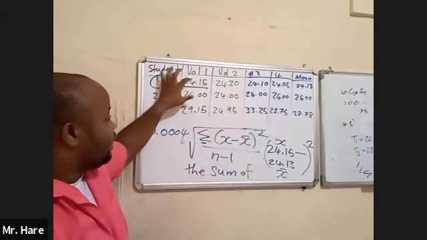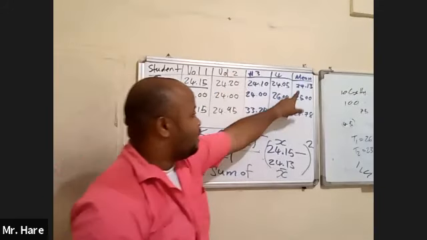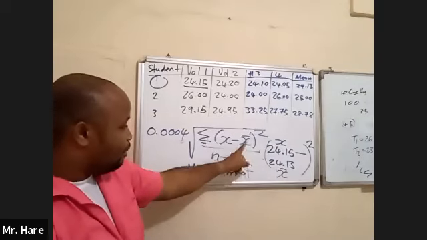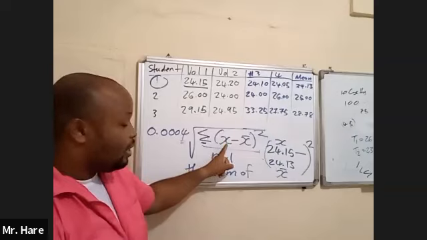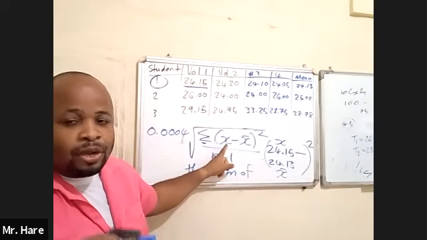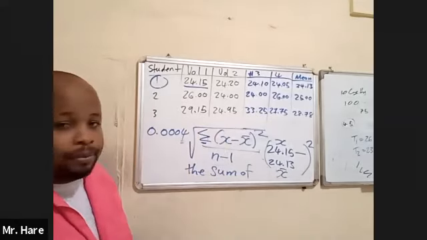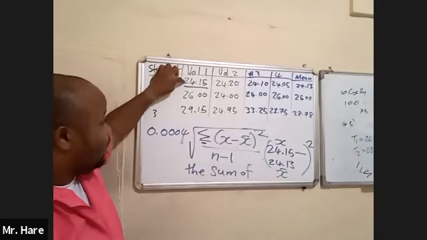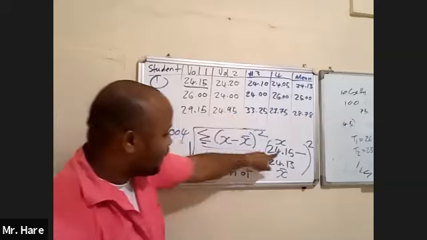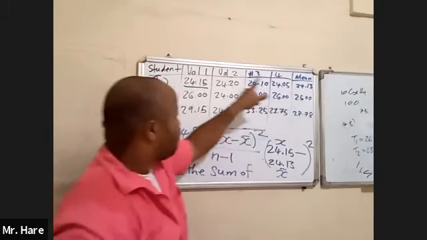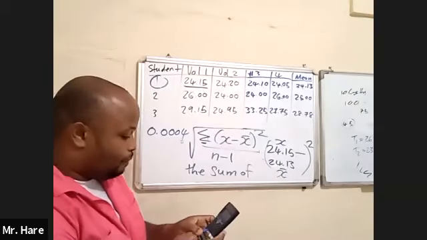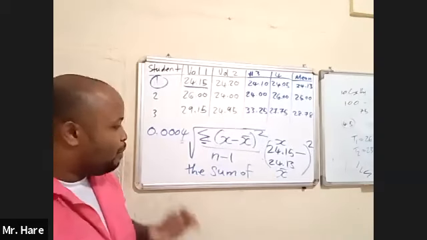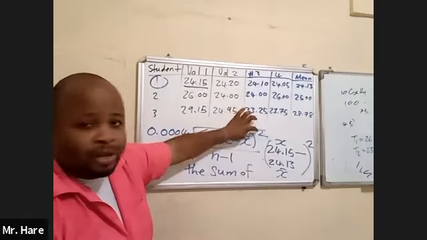So we have the table with the individual data and we have the mean. The formula is telling us that we should subtract the mean from each individual data. When you get the answers for all individual data, we are going to add them up. So we have the answer for the first data here, volume 1. We're going to do it for volume 2 now, and it's the same calculation: the mean from the data. So 24.20 take away 24.13. Remember, when you get the answer, you must square it.